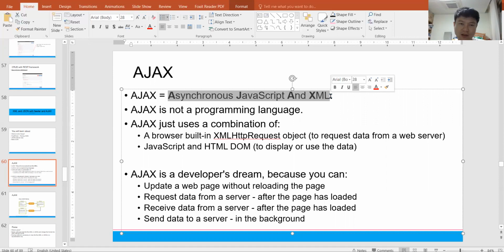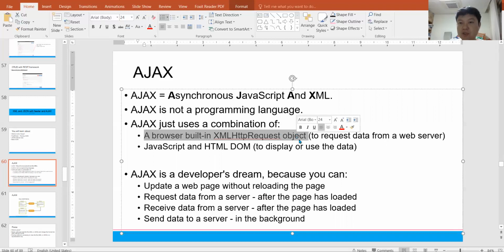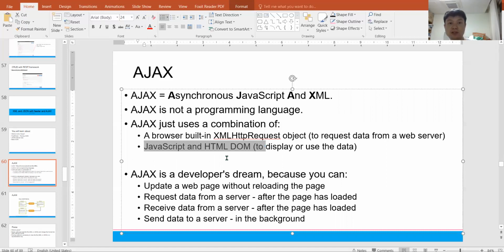Ajax is not a programming language, but it uses a combination of a browser built-in XMLHttpRequest object, which requests the data from a web server, and JavaScript and the HTML DOM, the Document Object Model, to display or use the data.